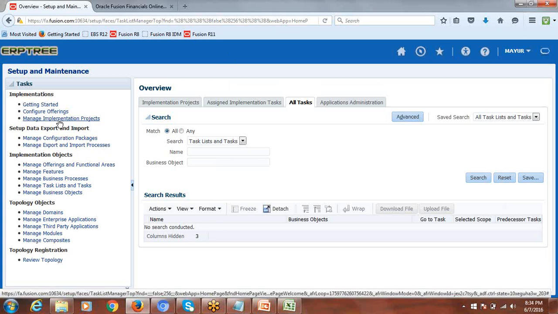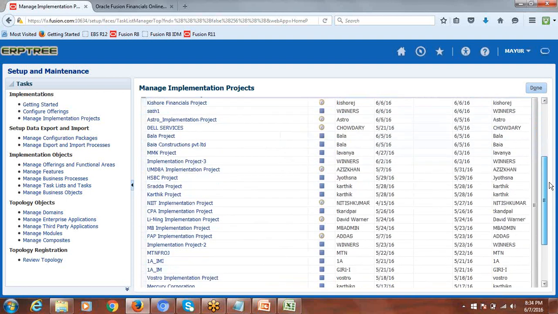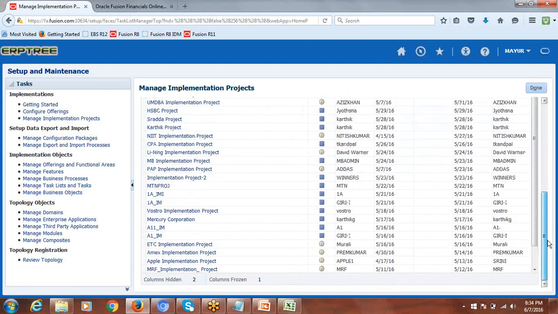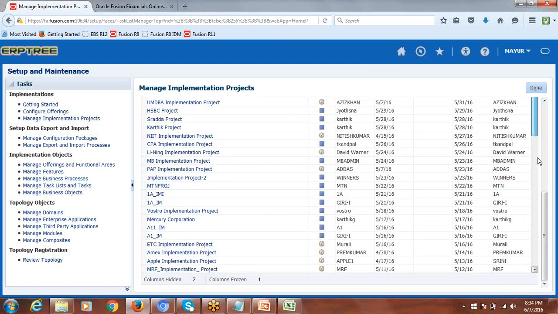Here we have a task called manage implementation projects. Select this task. Now you can see all implementation projects in this instance. These projects are created by different people practicing on this instance. Many projects.